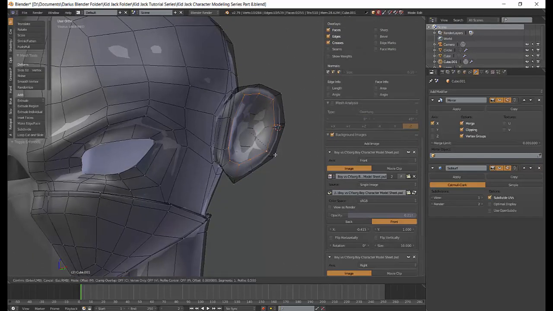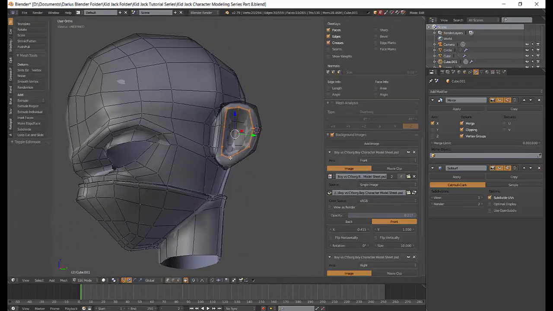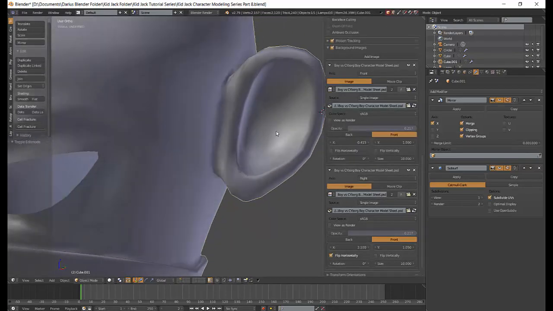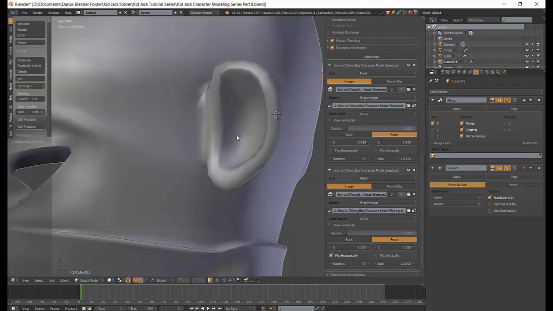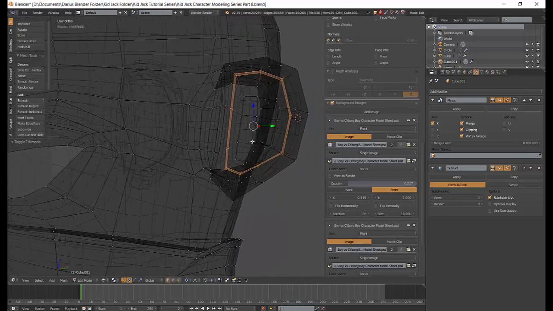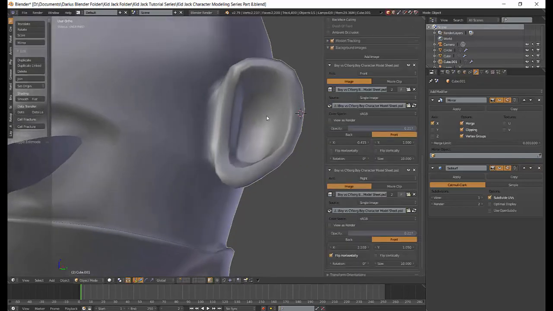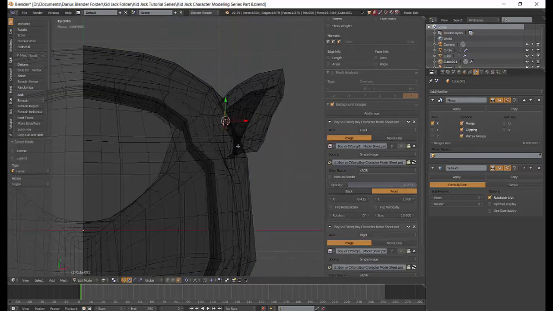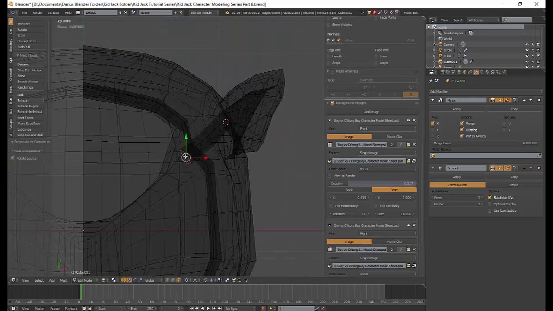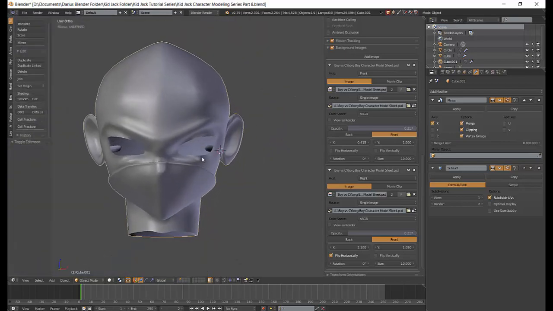And I'm going to bevel this. Now, we're not going to make any of the shapes and stuff in here because we don't have to. But what we will do is, first thing, we're going to flatten this place out too. Just because. And we're going to select this face here and just extrude it in. So now it looks like he has an ear hole.